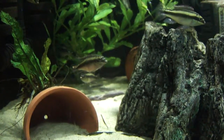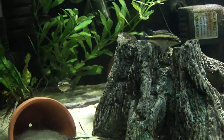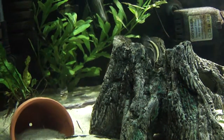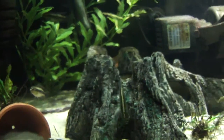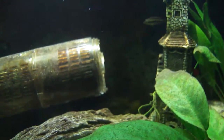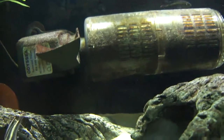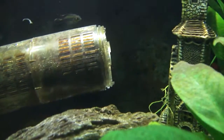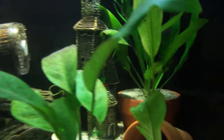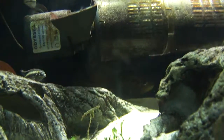Yeah, so these are just leftovers, and I just got them in there basically as dither fish, and it has worked. Matter of fact, I've moved some of these Crebenses out of this tank and into various other tanks to do the same. I got a pair of keyholes that I'm hoping to breed as well, and I'm going to do a video on those soon. They've also laid eggs in my 125 at one point, and so we'll see what happens there. But in any case, I'll just leave this playing for a few moments, and everybody enjoy.